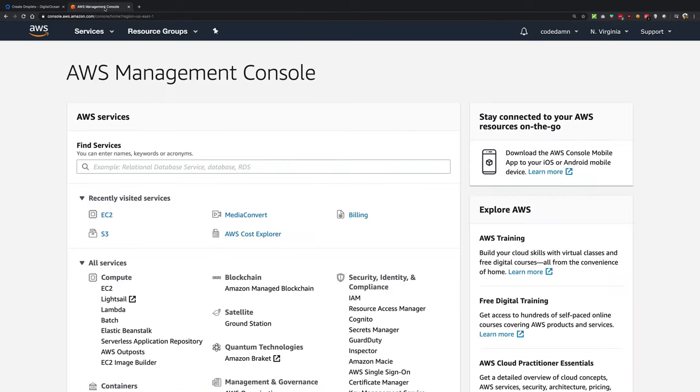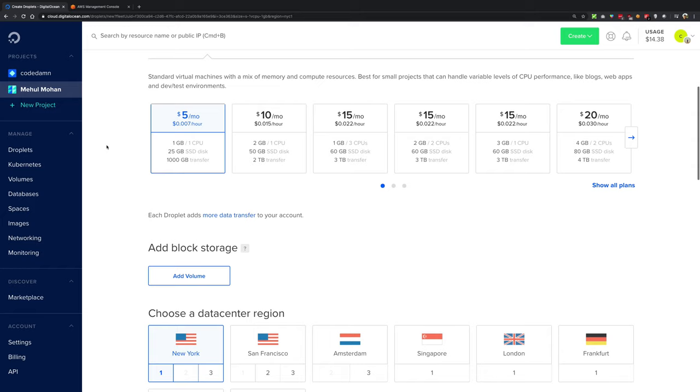Everybody knows that AWS has a ridiculous model of data transfer pricing. In fact, Zoom even bailed out of AWS just because of the huge data transfer pricing, and they went to Oracle for that part. This is one of the things which bothers me about AWS: the data transfer pricing is very high. DigitalOcean has a very convenient data transfer pricing. For the $5 per month instance, you get 1 TB data transfer on the house. A 1 TB data transfer on AWS would easily cost you around $70 to $100 a month. So you are saving some money here with DigitalOcean.